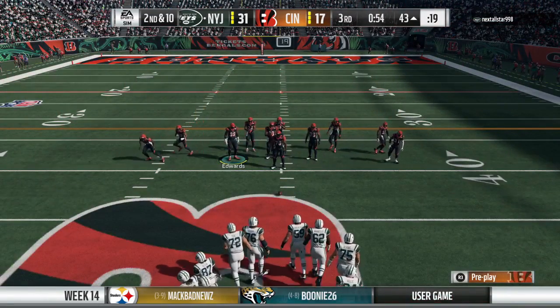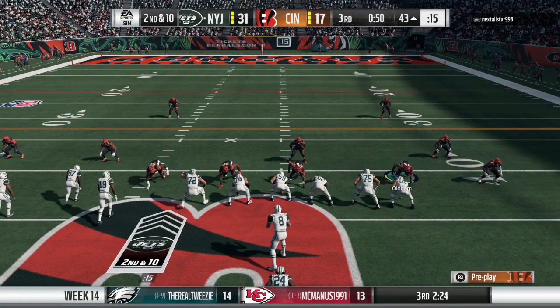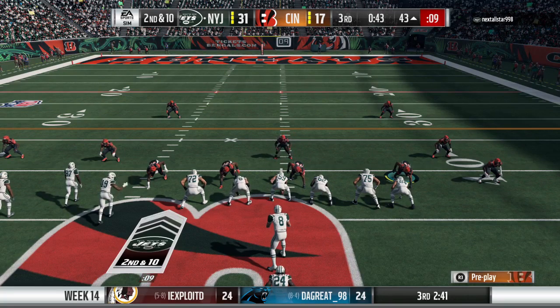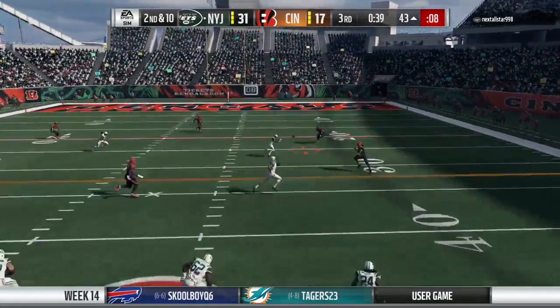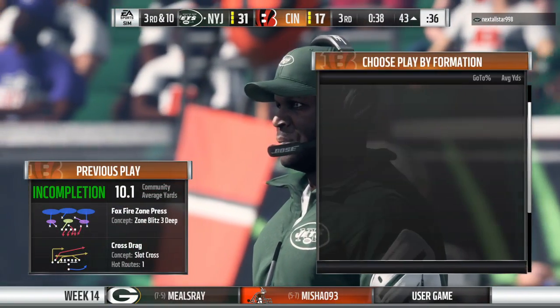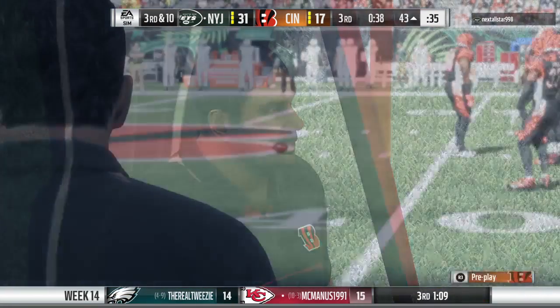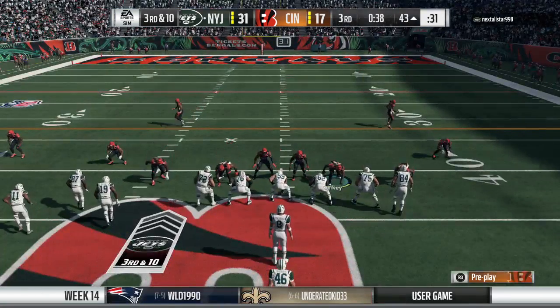Final minute now of the third quarter. On second down, Roethlisberger. And incomplete there. A nice hit jars the ball free and brings up third down. Well, the numbers have been good in the passing game and certainly a big reason why they have the lead. But now here, third quarter, maybe go to the run game a little more?